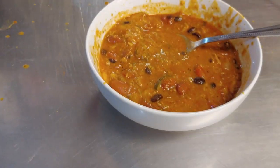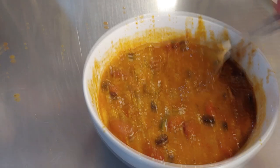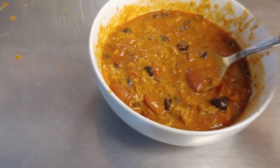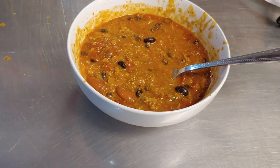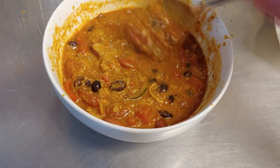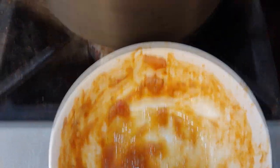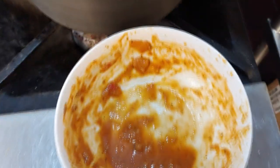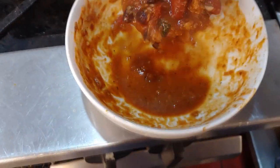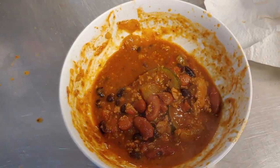I would give this probably like a five out of ten. If you put this in a church chili cook-off, you're not getting first place, you're not getting fifth place - you're probably not getting last place if Jack Scalfani's is in it. It's edible but has nothing of note - it's just strange and very watery because of the tomato juice and the fact that you don't simmer it at all to get it nice and thick. I can eat this. Half good job, five out of ten Amberlynn. Actually, I'm going to bump this up to a six out of ten - even better job. I did over-pour the cayenne pepper like crazy. I'm going to go back for seconds, but only seconds because I'm going out to eat later tonight - I'm going to get a steak.